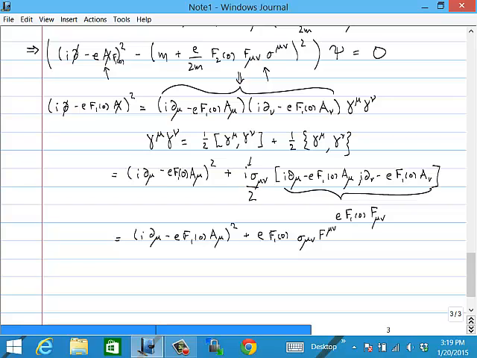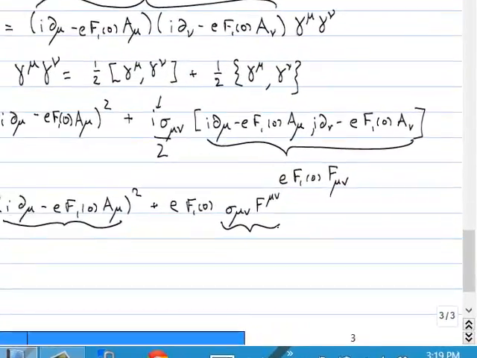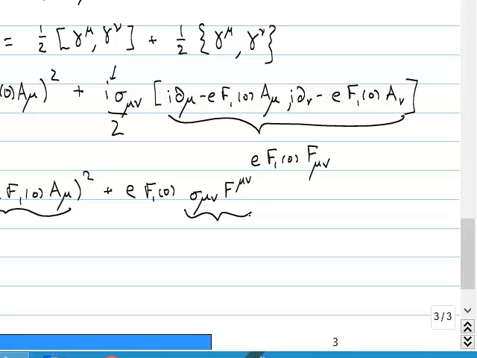Okay. So let's first just think about the case where F2(0) is equal to 0. Then we see that when you consider the Dirac equation and try to interpret it as a Klein-Gordon equation, it looks like the Klein-Gordon equation for a particle of mass m and electric charge e, that's what this term describes, plus this additional correction term here. Now, does anyone remember what that correction term is? We discussed it at the beginning of the semester.